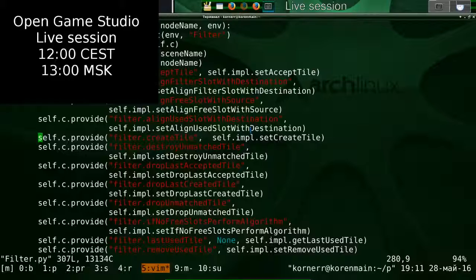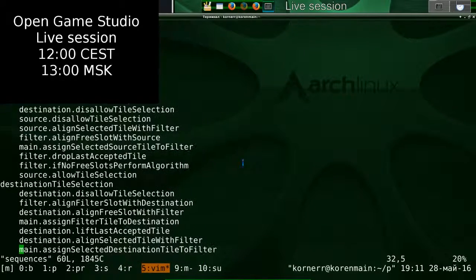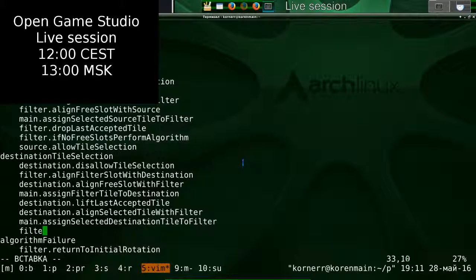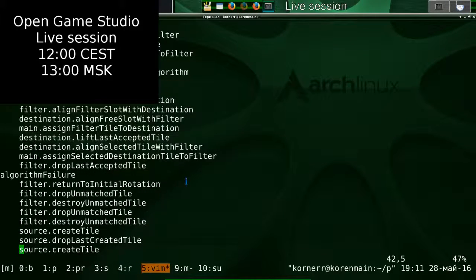Let's check how to drop it. Drop last accepted tile. Okay. So filter drop last accepted tile. And that's it. So upon destination tile selection we do what?